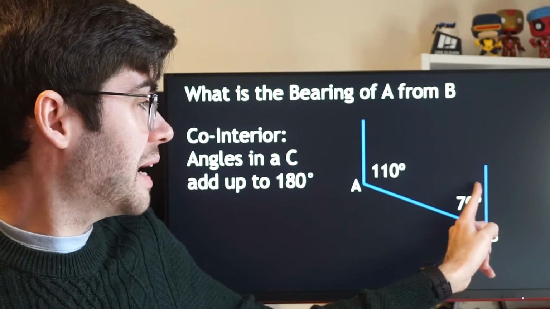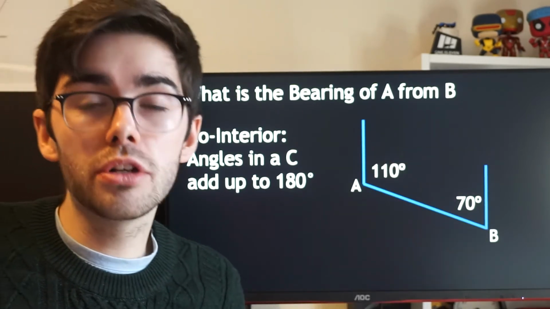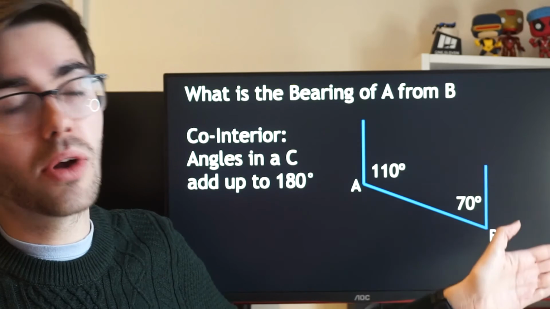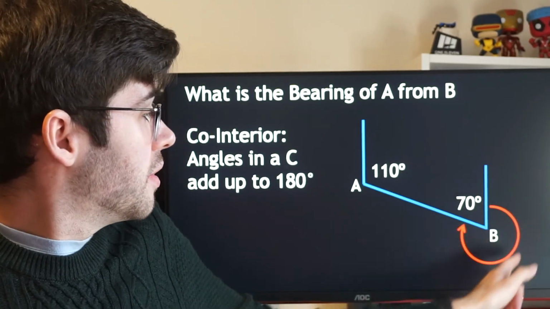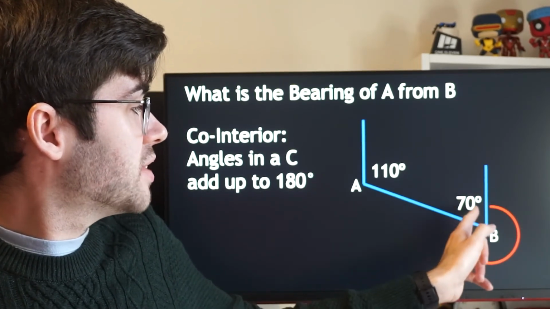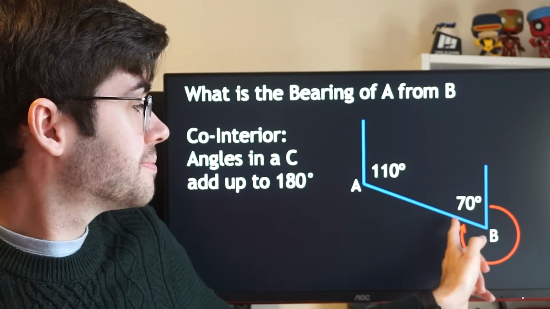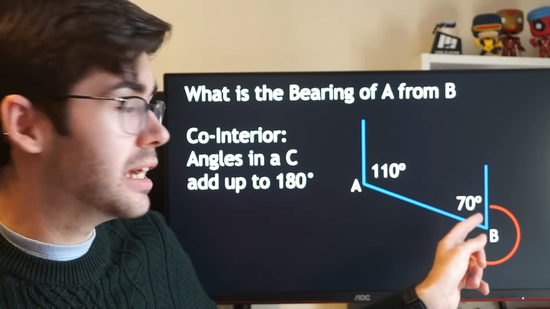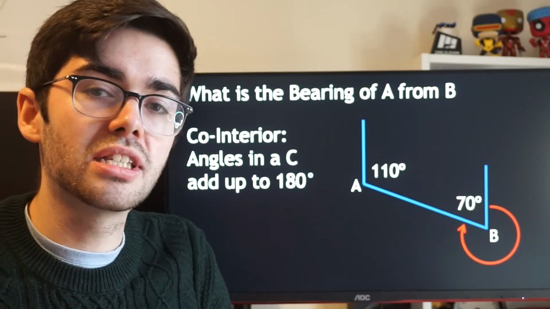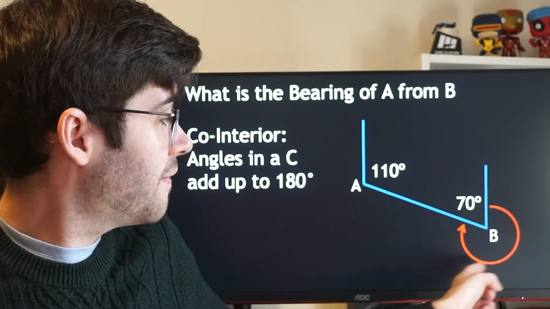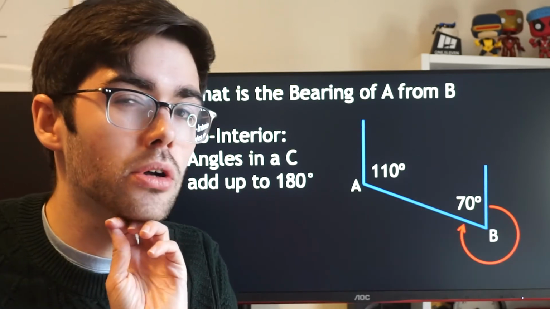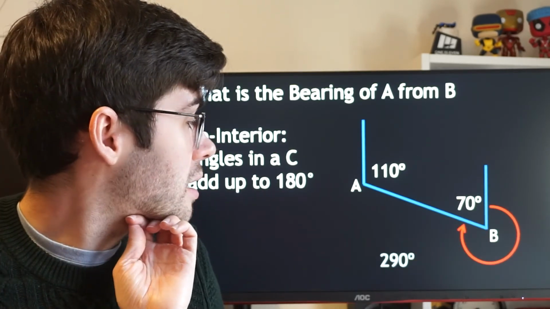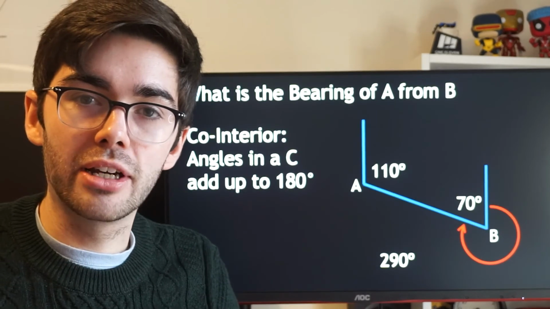We've gone north. That would be if we measured to the left. We don't want to measure to the left. We have to measure to the right. So this way around here would be my bearing. So if that's 70 and this is a full circle, this angle here is going to be 360 take away 70. Because a full circle would be 360, that bit's already 70, so the remainder here is going to be what? 290 degrees. That would be the bearing, okay?